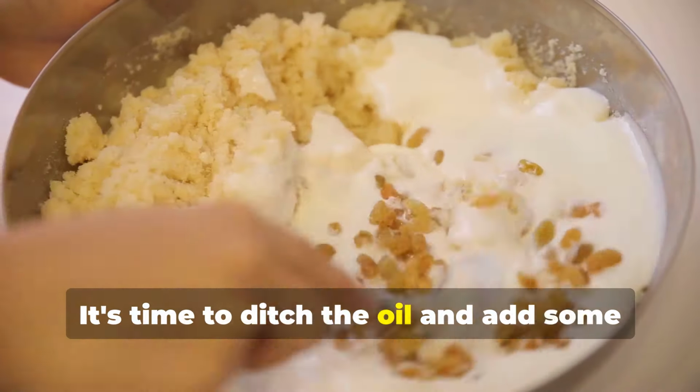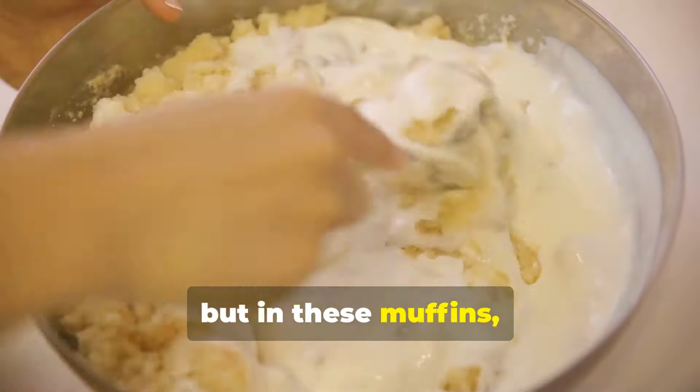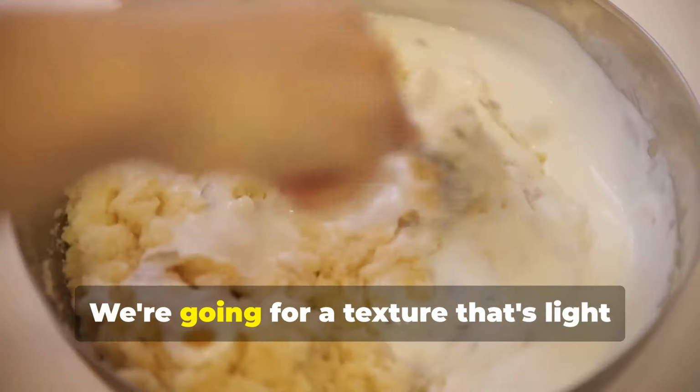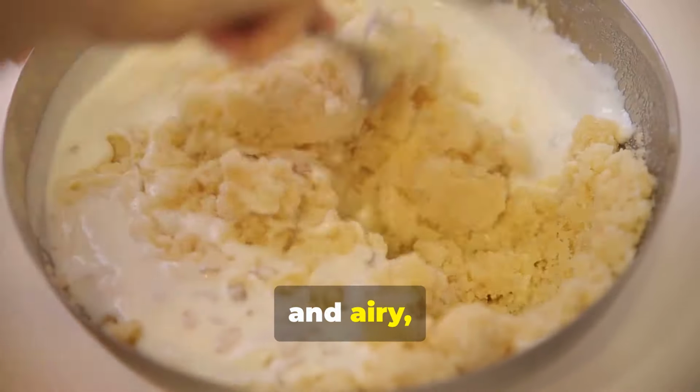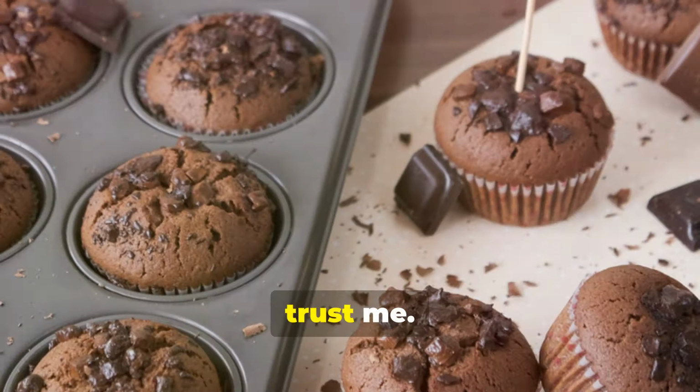It's time to ditch the oil and add some real flavor. Olive oil has its place, but in these muffins, it's all about the ricotta. We're going for a texture that's light and airy, with a richness that comes from the cheese. It's a game changer. Trust me.